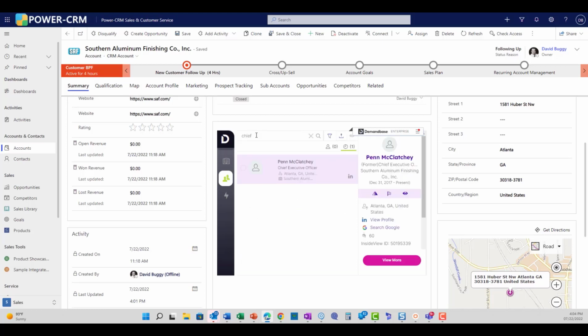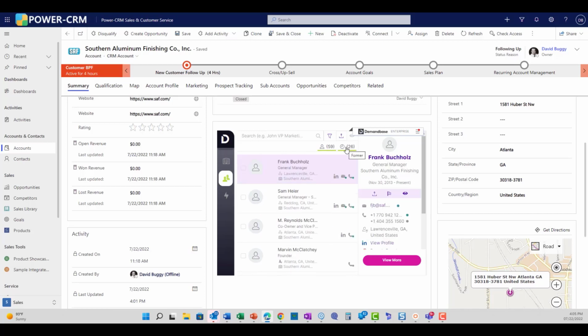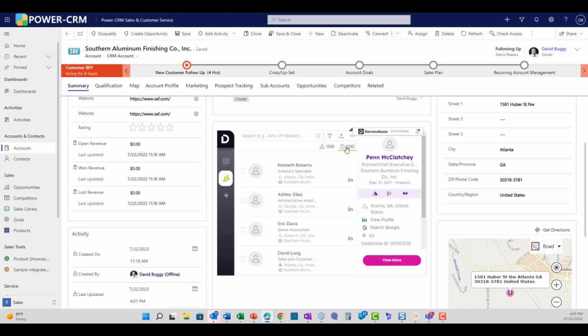Yeah, we got a CEO here. Not typically what I want. I want heads of sales and heads of marketing. So let's just scroll down and pick a few contacts here. Notice that these are former, right? And what does that mean? That's showing you people that used to work there. And that's great information. There's lots of uses for looking at that information.